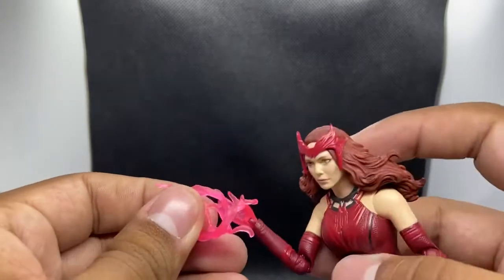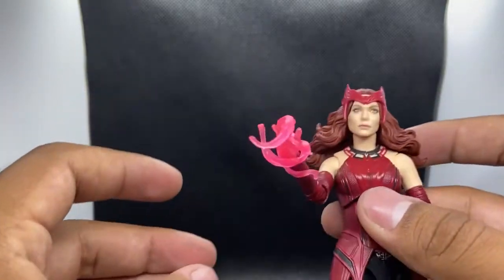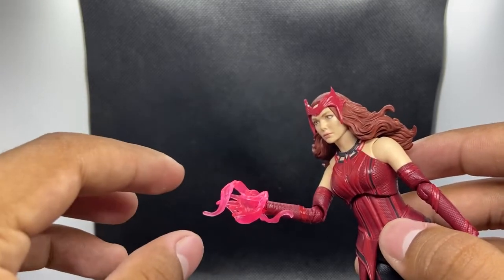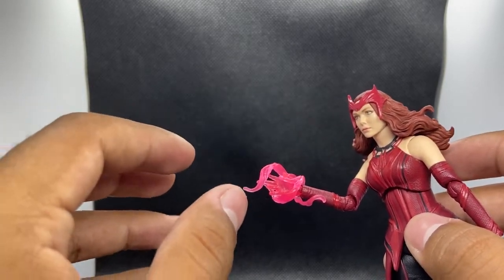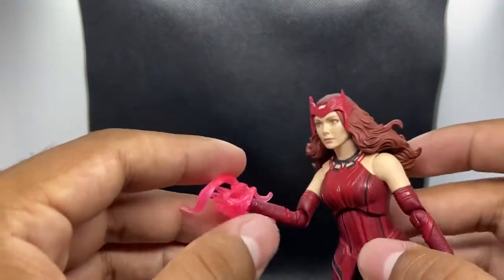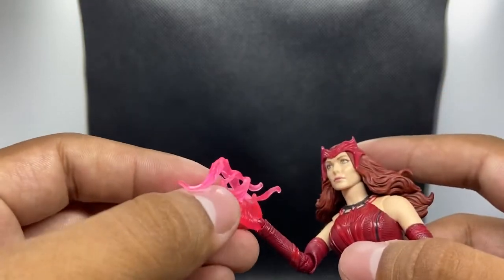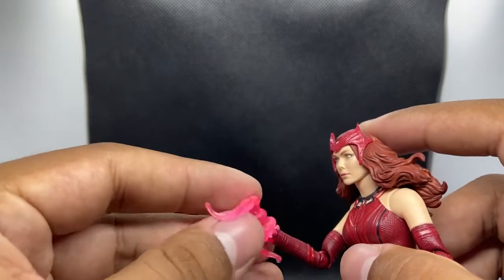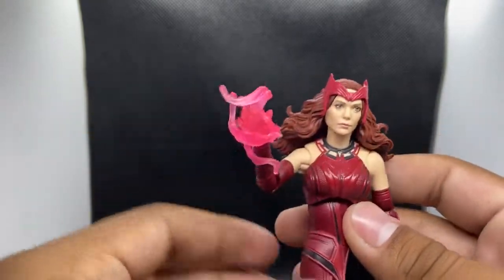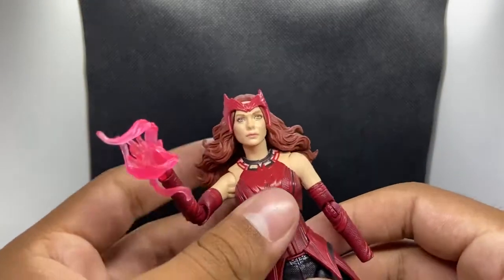Let's see. Oops. It's a little bit difficult. I've never really understood how these are supposed to work exactly. What I like to do personally is have the larger portion going out a little bit more, as if it's being shot out, and then I weave the thumb or the fingers through this gap right here, and that tends to hold on pretty good. I don't know if there's an exact way this is supposed to be put on, but I find that to be pretty easy. See, if you shake it, it stays on pretty well.